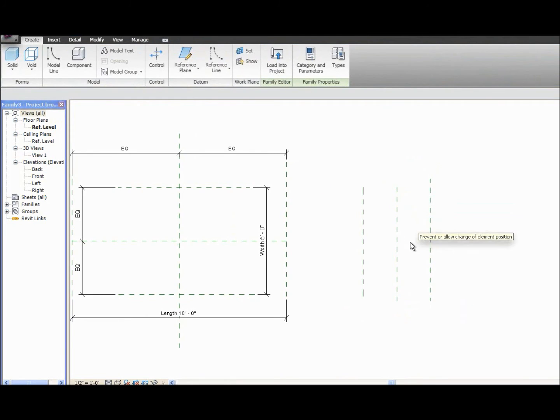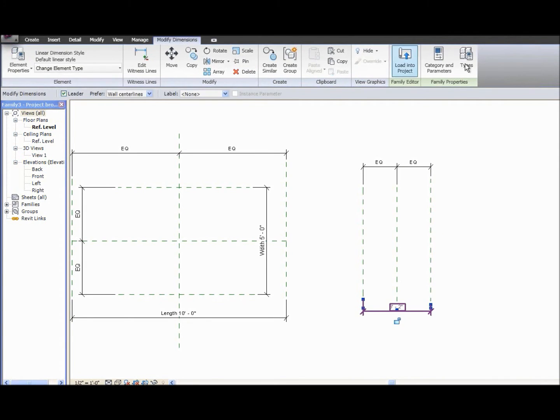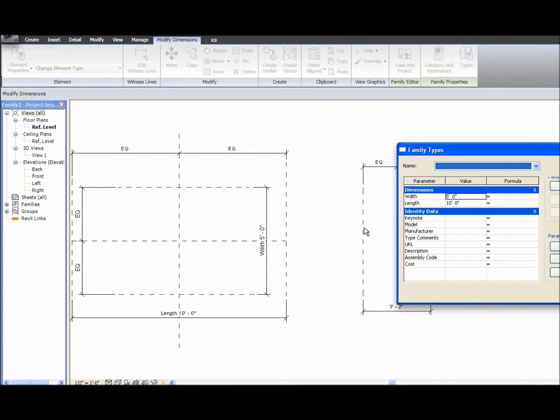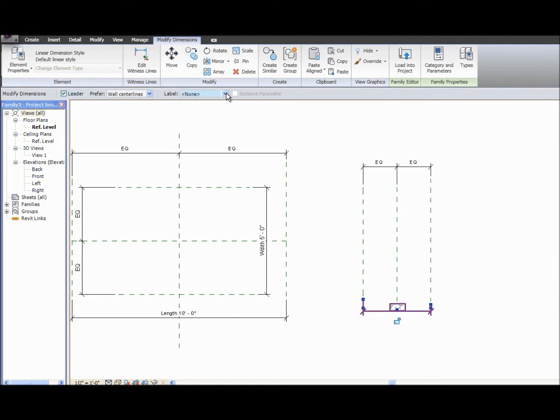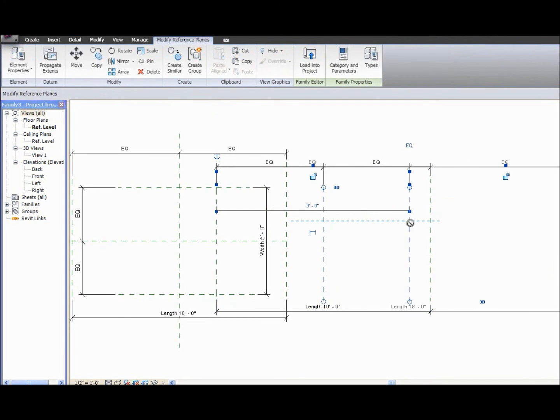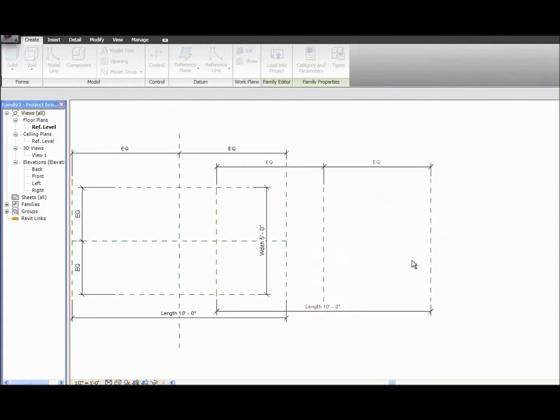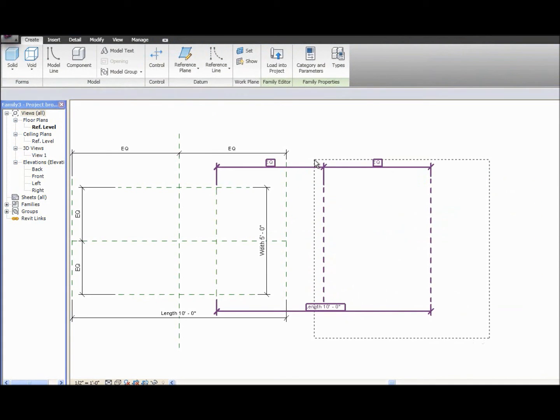Well, probably because I pinned it. Let's see what happens now. But still not anchoring right. Well, this is one of the frustrations of Revit.